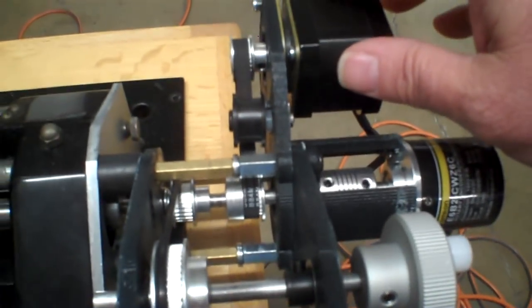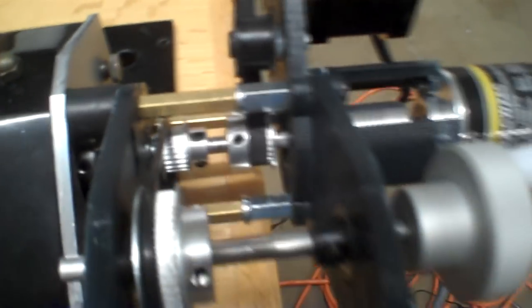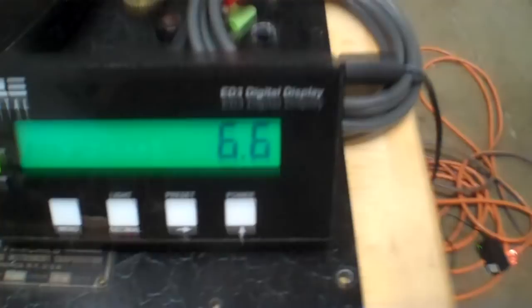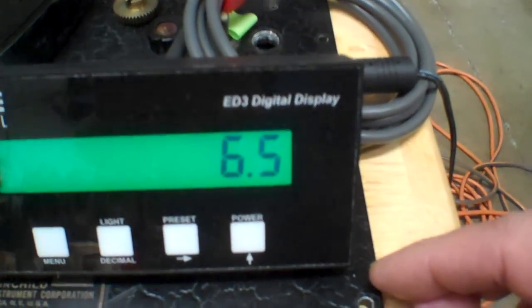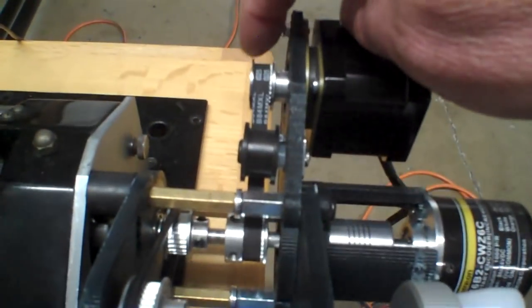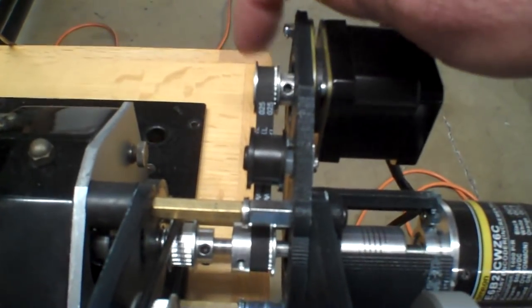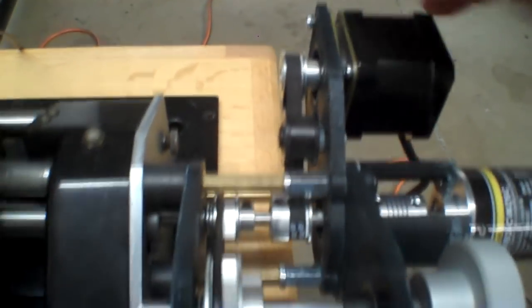Right now I have this set to run at 161 LPI, and that equates to 6.62 RPM. I have a display hooked up to this optical encoder, and you can see that it is reading 6.6 — it varies a little bit. Part of that is the pulleys are not perfectly centered on the shaft, so I'm going to look at fixing that. But we can see it is running at 6.6.